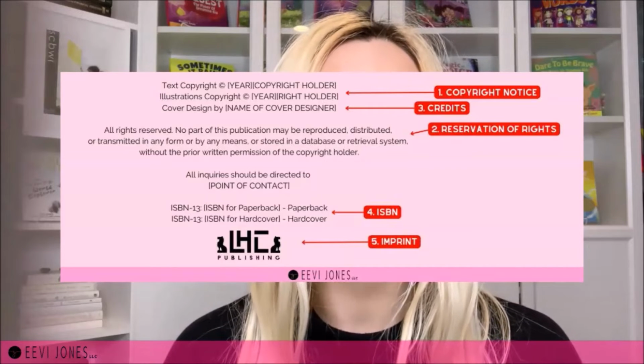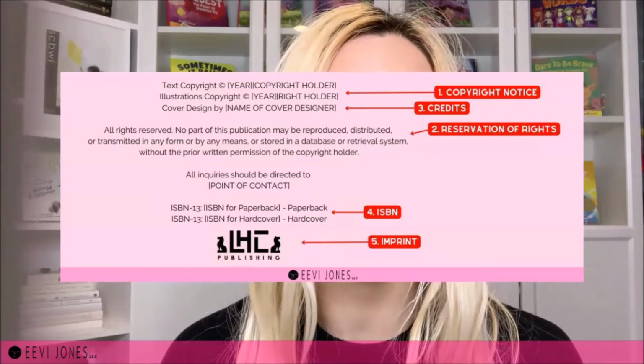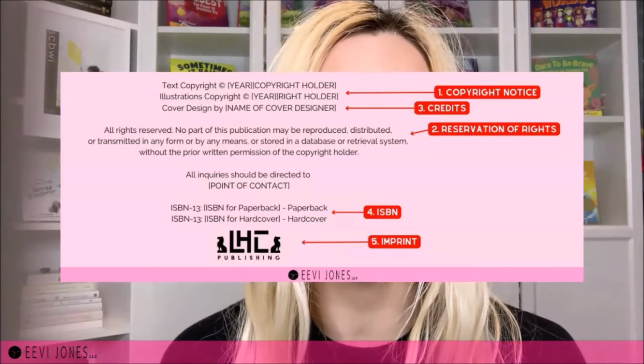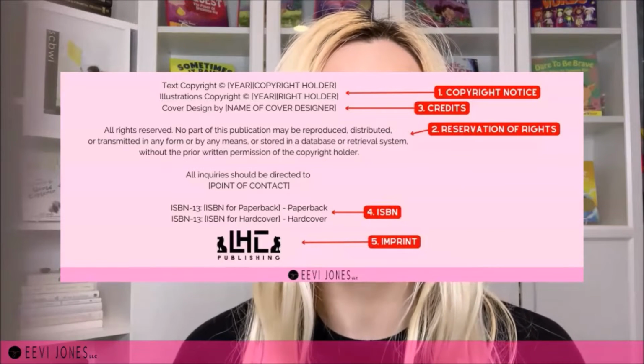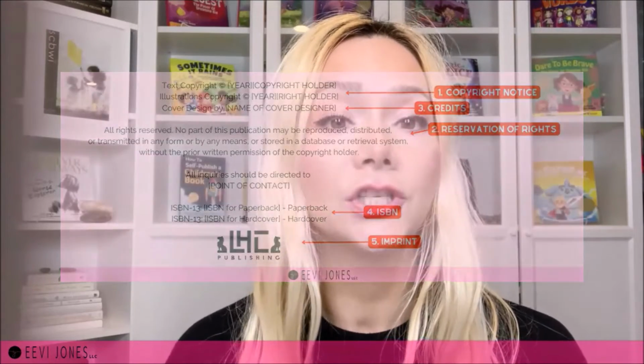Now, you may have noticed that we have an additional line between our reservation of rights and our ISBNs. Again, just like the other lines, this is entirely optional, but here I like to add a place where I can be found or contacted in case someone would like to ask for permission regarding my book. Traditionally, publishers or authors add their website here, not their email address, simply because it looks a lot more professional, especially if we only have an email with a generic domain like Gmail or Yahoo.